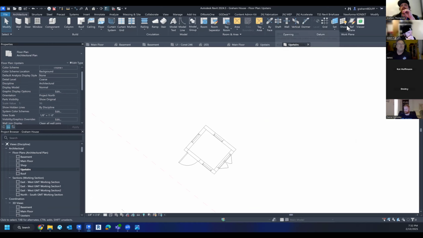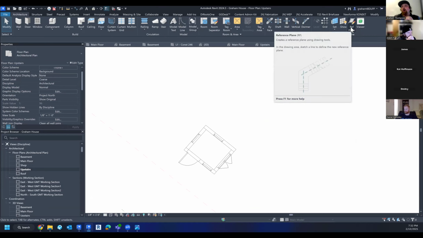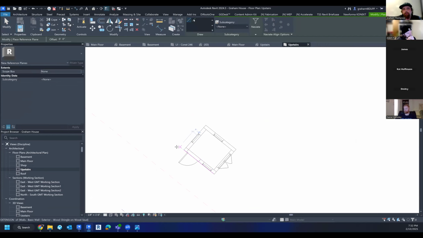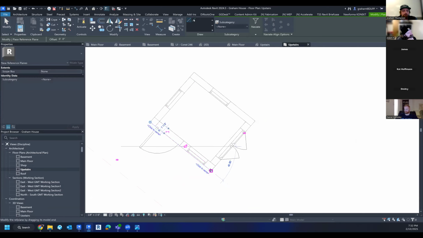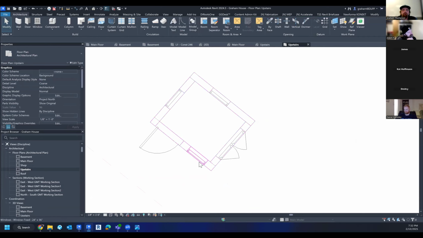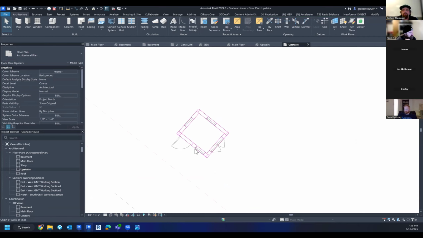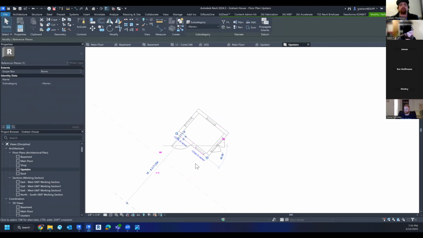So we're going to create what's called a reference plane. Again, this is created in the Architecture tab, very right-hand side. There's this reference plane, or RP is the keyboard shortcut. And I'm just going to make a plane that's parallel with the direction I want the roof to go, right? So I'm going to extrude in the perpendicular direction from this, if that makes sense. You'll just look through it and we'll take a look together. All right, so I'm going to make a reference plane right like this at that 40-degree angle. Now, for the reference plane, I don't care right now what elevation it's at. None of that matters to me, okay? But what does matter is I now have a plane that I can extrude upon.